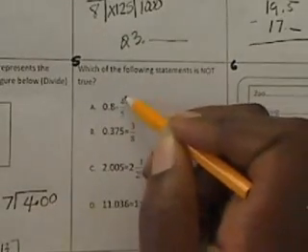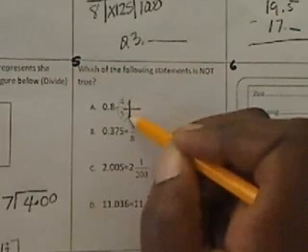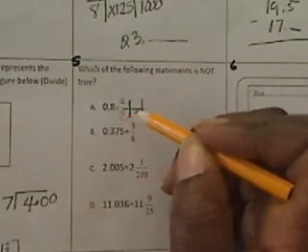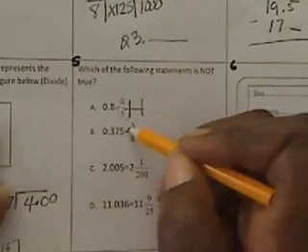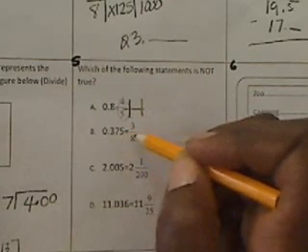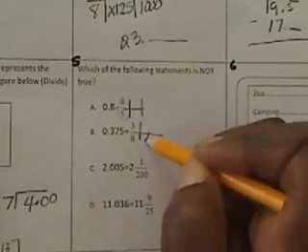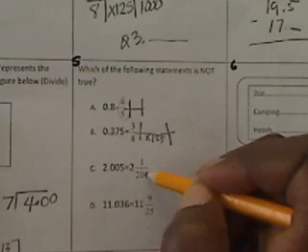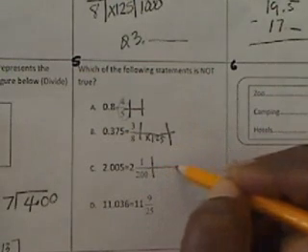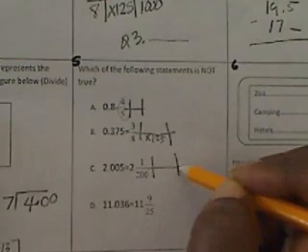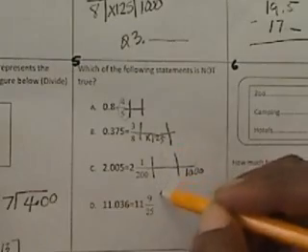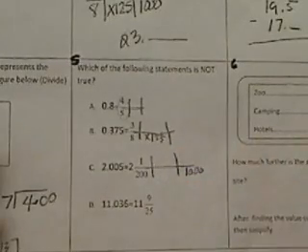Here, you need to go through and prove that if these are equal or not. 8/10 is 4/5, the same as 8/10. I don't know. Let me convert it to tenths and see. Is 3/8 the same as 375 thousandths? I don't know. Let me convert it and see. That's times 125. Same thing here. 200. Well, that's special. Can't go into 10. Can't go into 1,000. I'm sorry. Can't go into 100. Gotta be 1,000. You figure out all these other things and see which one is not equivalent.